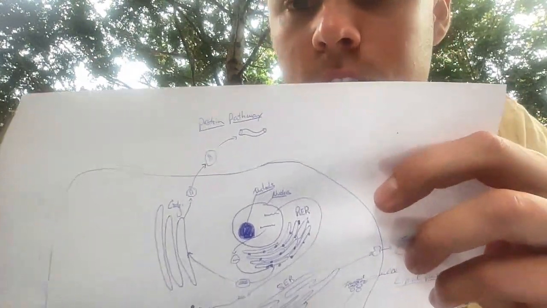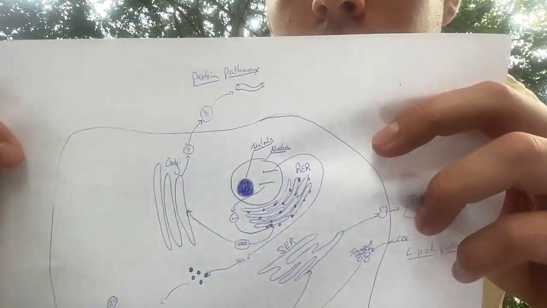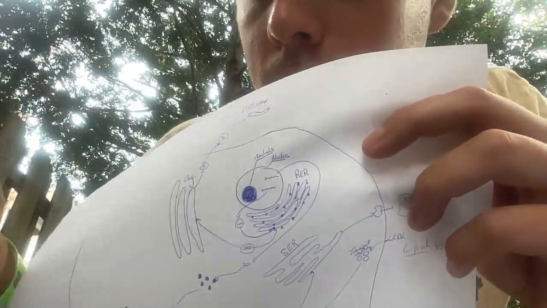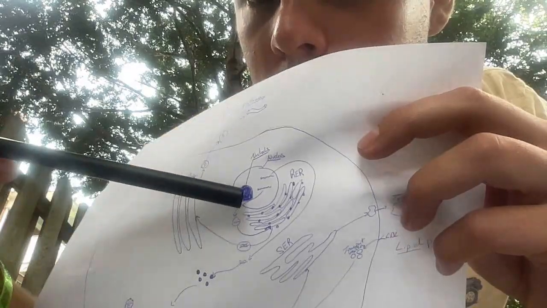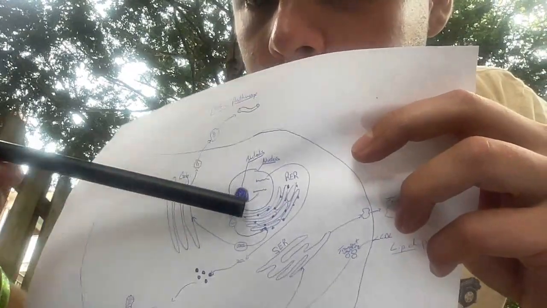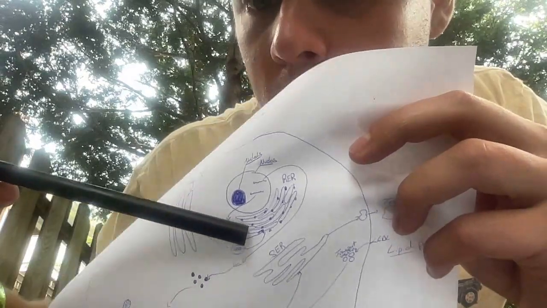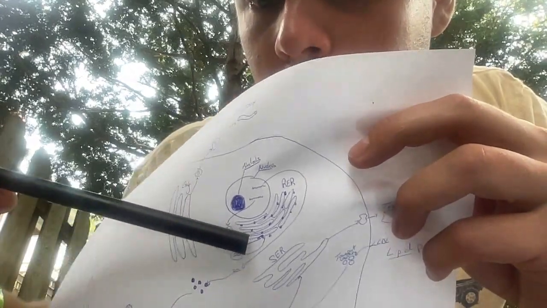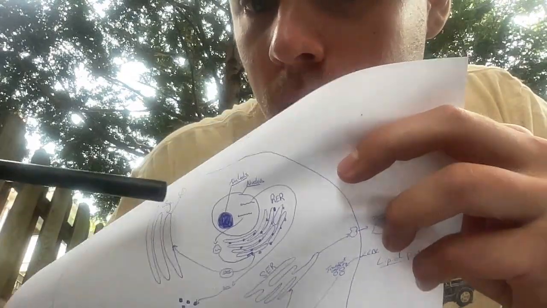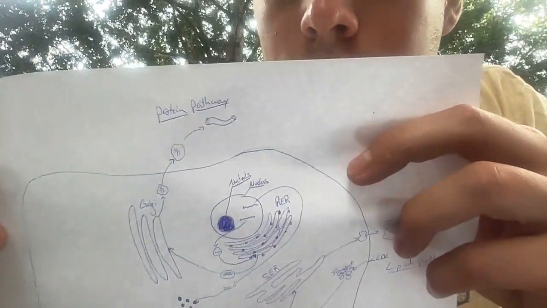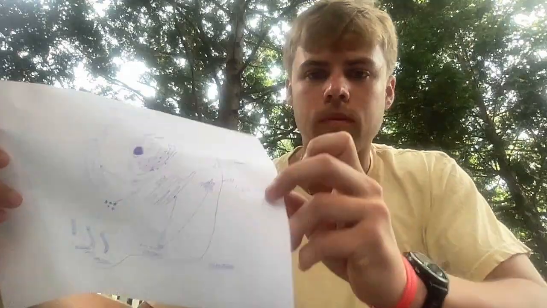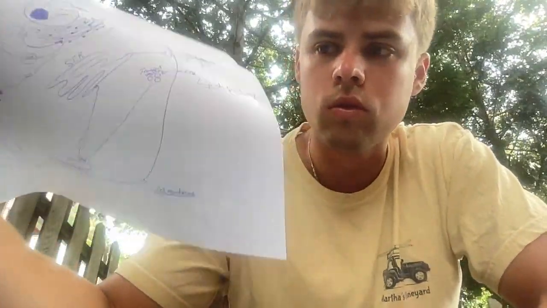And you can kind of see, I'll get this a little bit closer. It goes from the nucleus, and there's a line. I've got this straw here to help. The mRNA strand gets put down to ribosomes, free and part of the RER, and then it goes all the way to the Golgi, and then outside of the cell.